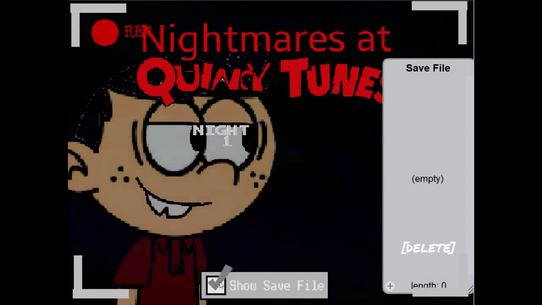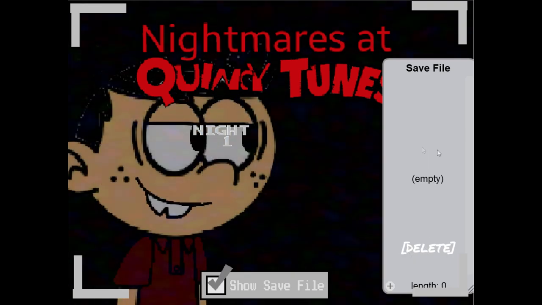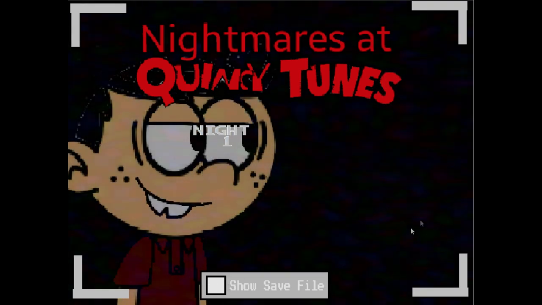This right here is the save file. You can pull your save file right here to see your saves. You can also delete the save that you want. So we're going through night one.